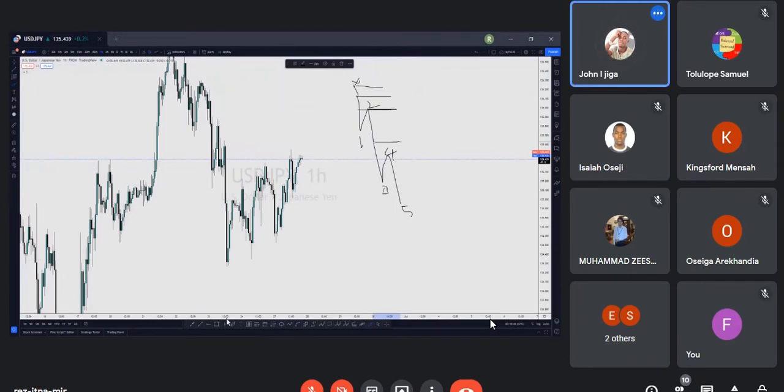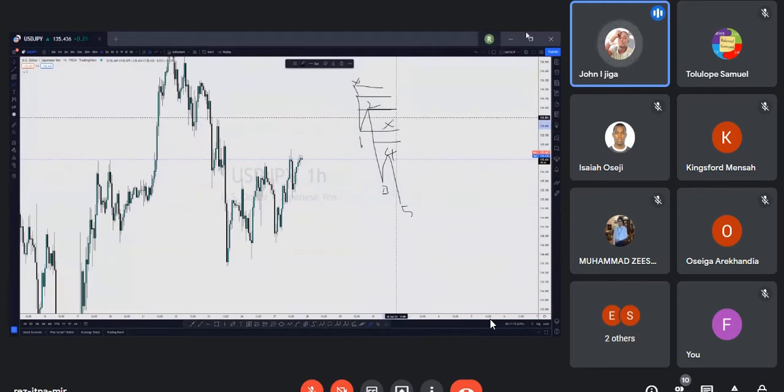Okay, so the best you could do now is jot them down, or when you're watching the recording, you could try and understand them. Wave 4 is also a corrective wave that moves into the 50, or the 38, or the 28 Fibonacci level of wave 3. It can't move into the territory of wave 1. Wave 4 has to be within wave 3. So if wave 4 should move into wave 1, it becomes an invalidation.